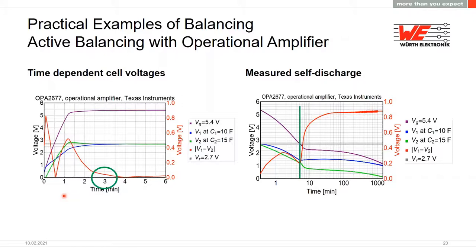The overall power dissipation after 12 hours with the op amp circuit is around 270 mW, mainly dissipated via the supply terminals of the amplifier. This strategy is fast but has a large permanent power burn. The half-life self-discharge time is just around 5 minutes to decrease the voltage to 2.7V, so we do not consider this circuit suitable for long-term standalone application. However, when the circuit is always powered, it provides a fast balancing solution.